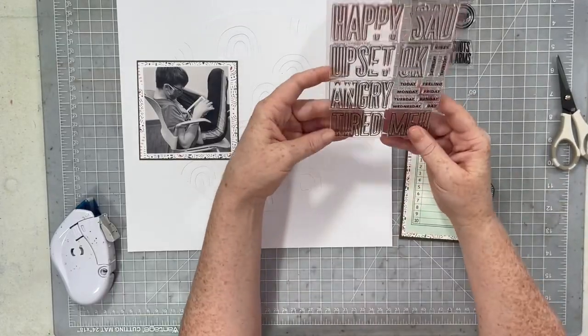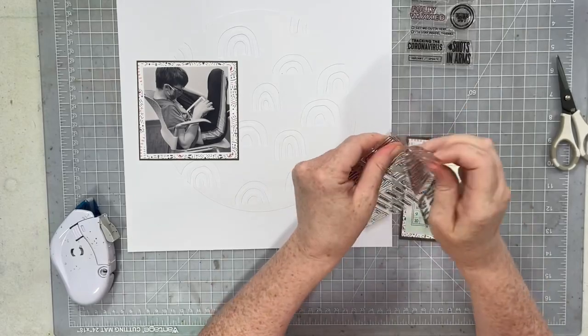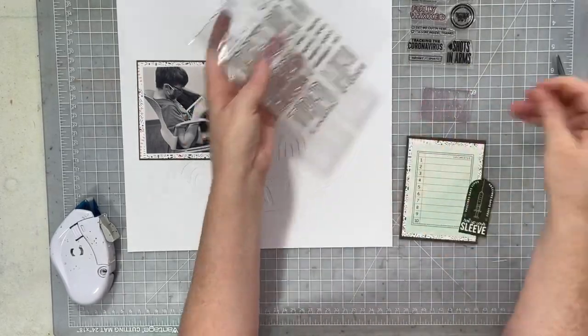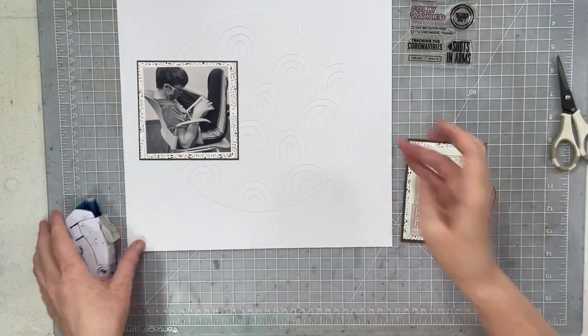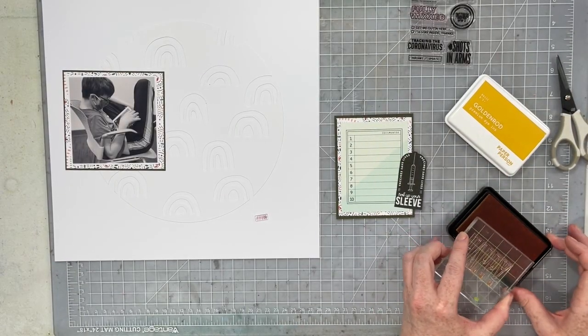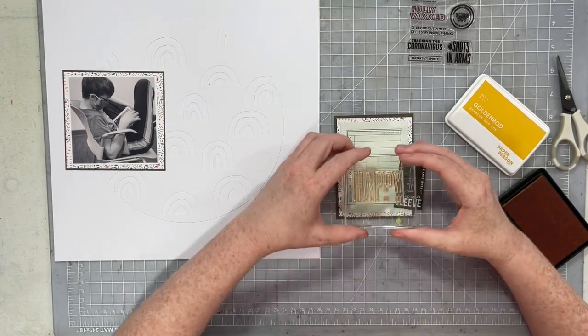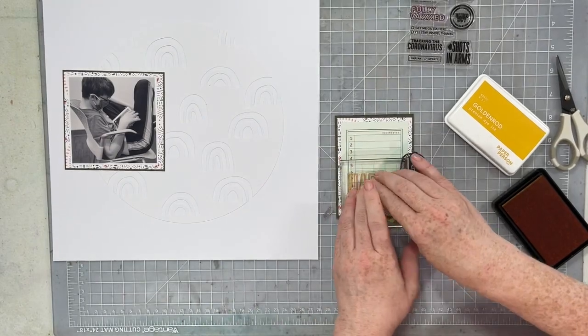One of our 5 products from the kit is the stamp set that comes with the kit. I'm going to use this Happy and then the Vibes, and I'm just going to grab some of my Paper Person ink. I believe I used Goldenrod for this. I'm going to ink it up and then place it in the bottom of that journaling card.